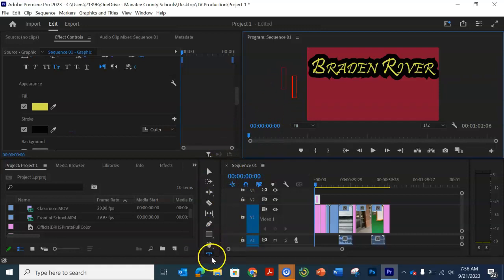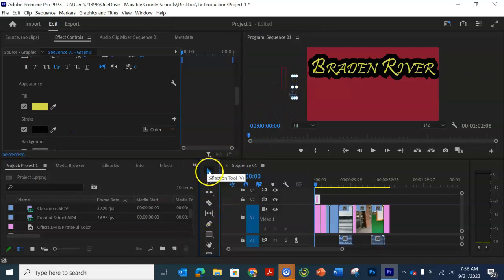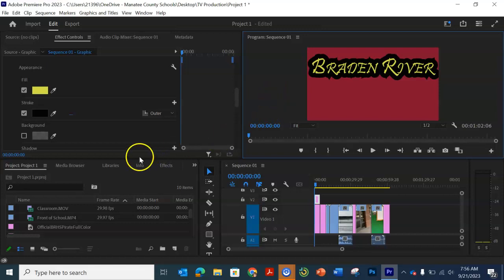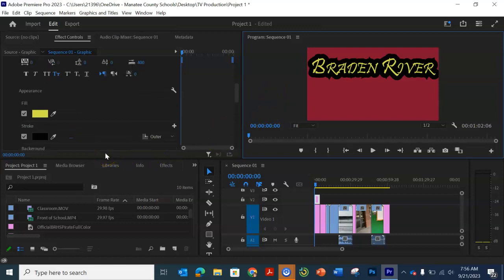I'm still in the type tool, so therefore it's giving me another place to type. I need to be in the selection tool. So if you do that, go ahead and go back to the selection tool and then click on it and then hit delete. Because you don't want all those extra ones sitting out there.